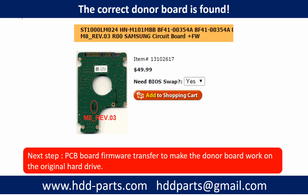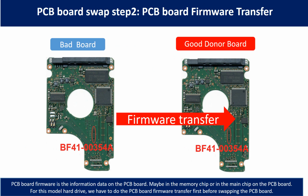We found the correct donor PCB board for the hard drive, but this is only the first step. The next step is to do the PCB board firmware transfer to make the donor board work on the original hard drive. PCB board swap step 2. PCB board firmware transfer.